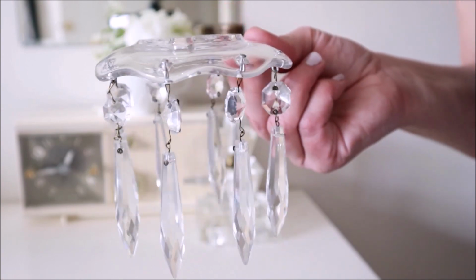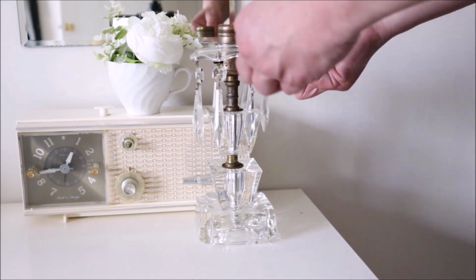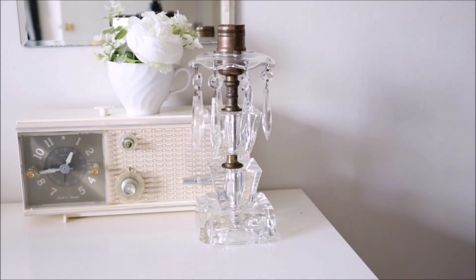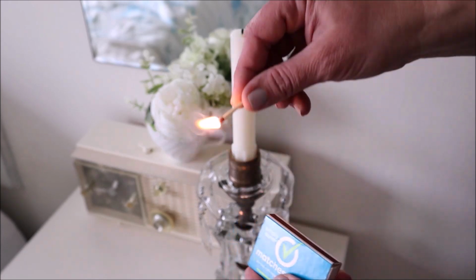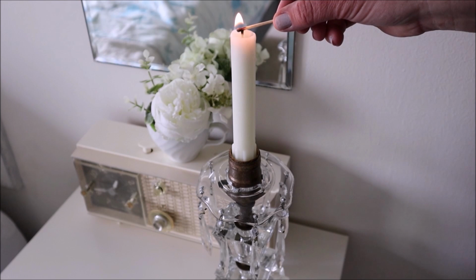So I went ahead and slipped it over the light socket and then let it rest down on the switch of the lamp, and it balanced itself perfectly there, and I think it looks absolutely gorgeous. The next thing I did was add a candle into the socket and lit the candle, and with that, my project was complete.